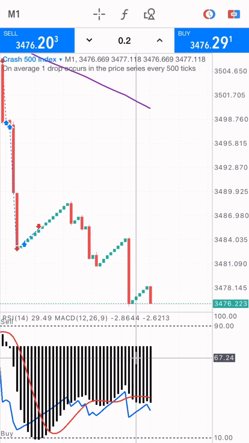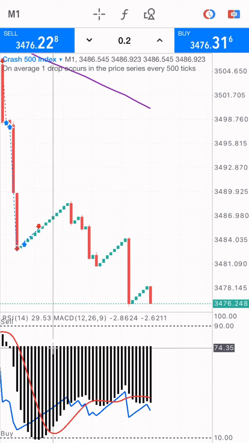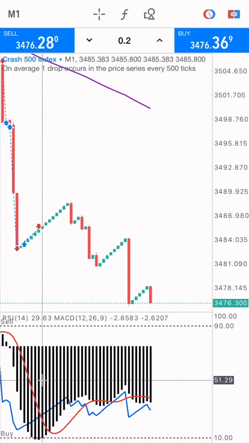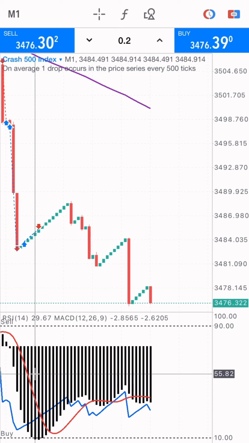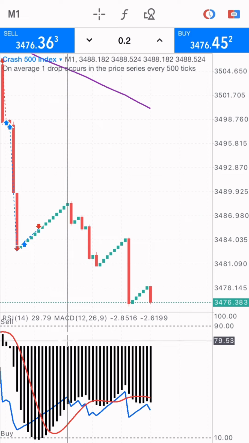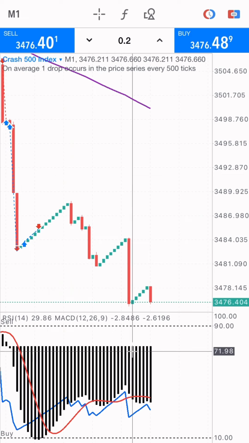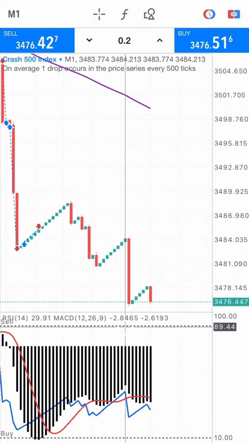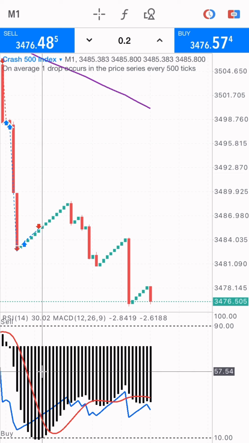Okay, you could take a sell, but I can tell you that if you take a sell during this part, during the downtrend of the MACD, you won't be able to get a clear prediction of when the market is going to spike exactly. So that's why we only take a sell when the MACD touches this level of 90, because we know that it has reached the higher high, so it's going to drop down. But when it's below this point right here, spike is going to happen a lot, so you don't want to take a buy during this point.